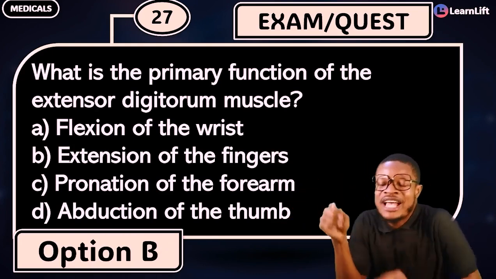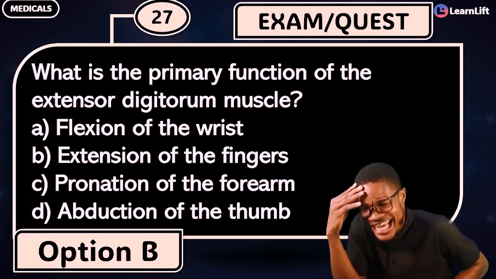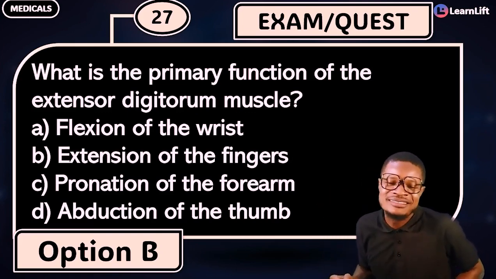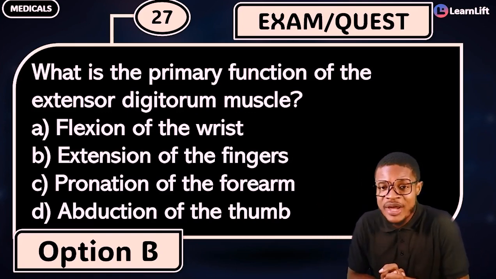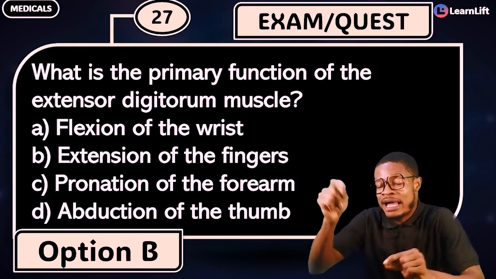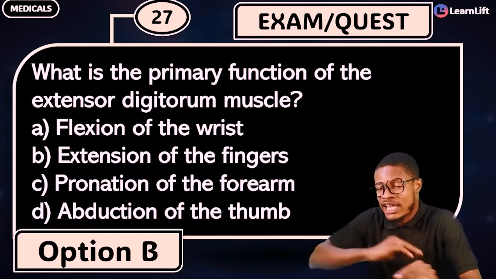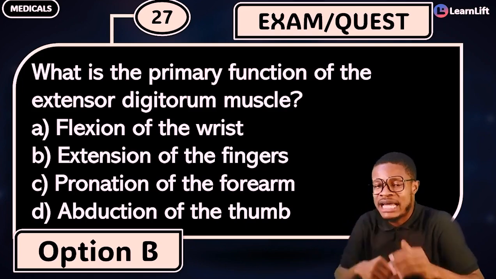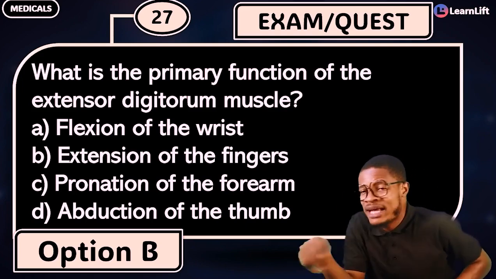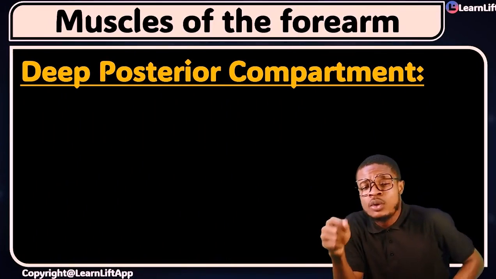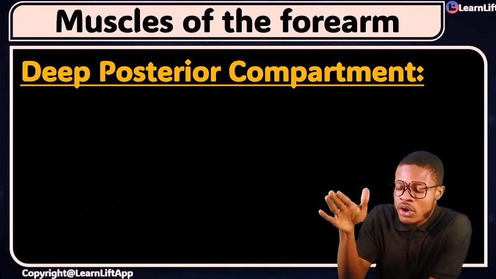Does it make sense? If you get this very fast with me, I don't feel like stopping, but run to my notes very quickly. Run to my notes. By the time we are done, I'll tell you where to go in the notes so that you go and run through all the questions that are there. For now, I'm going to stop here and I'll see you in the next class. We're going to be looking at the deep posterior compartment.